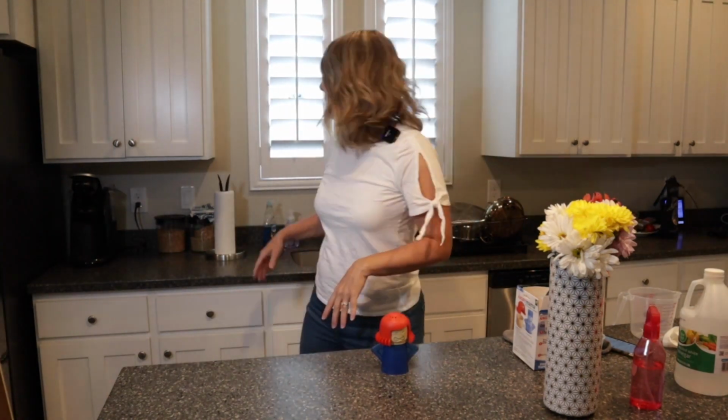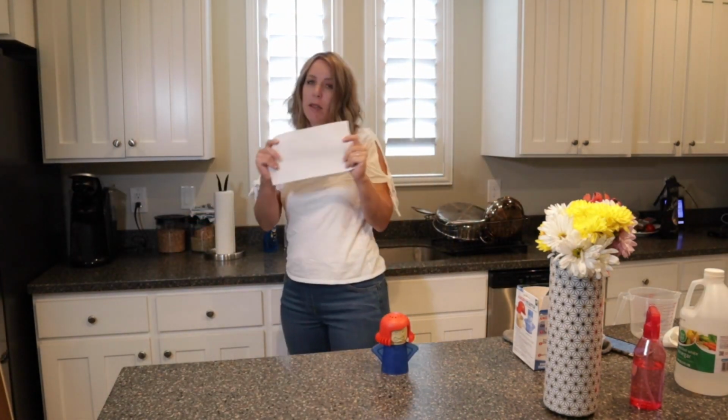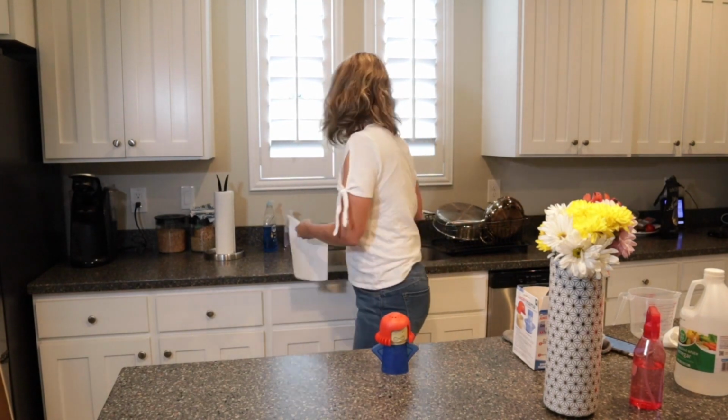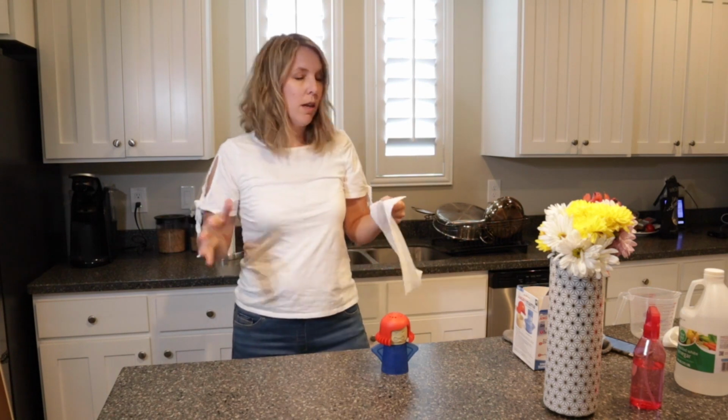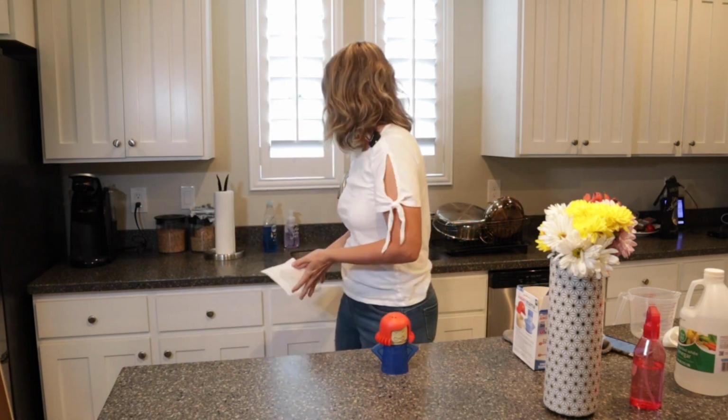Our family, what we do is we take a piece of paper towel, wet it down to like that much, put it over our food, and that's what keeps the spatters under control.